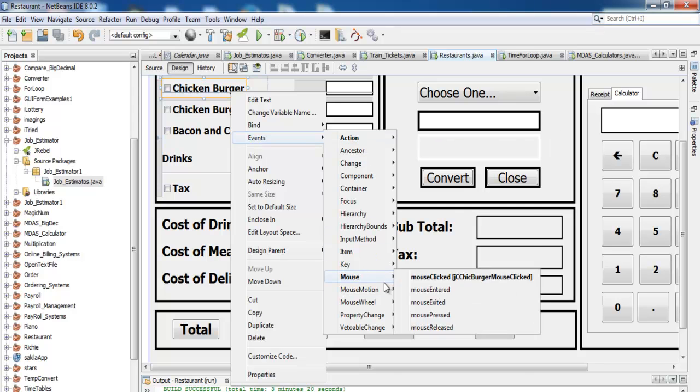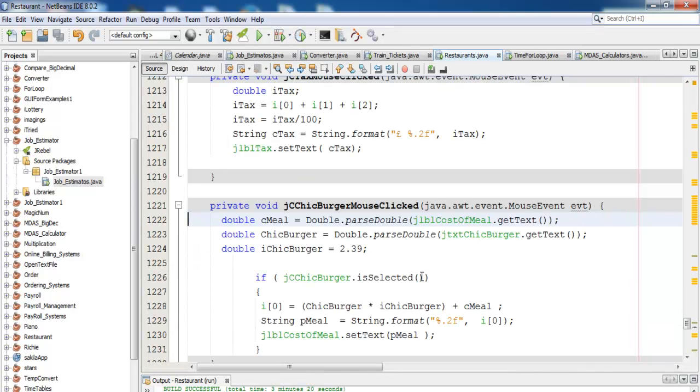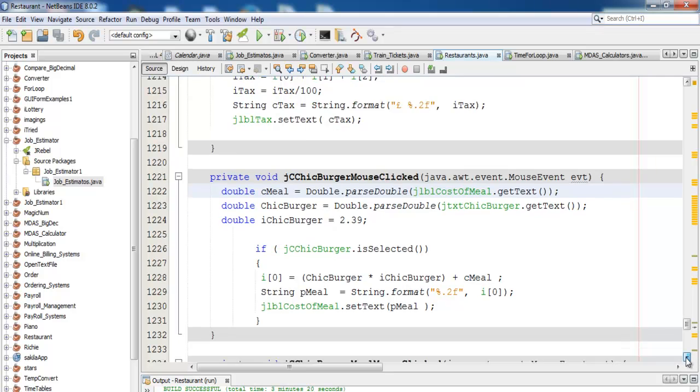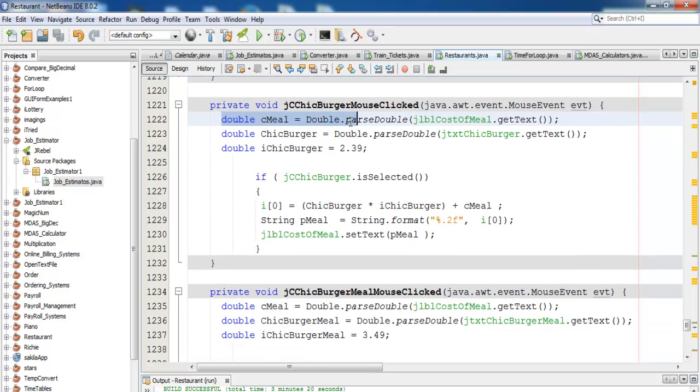Let's come down here. There, that's the checkbox. So I've declared the following. Okay, see menu.